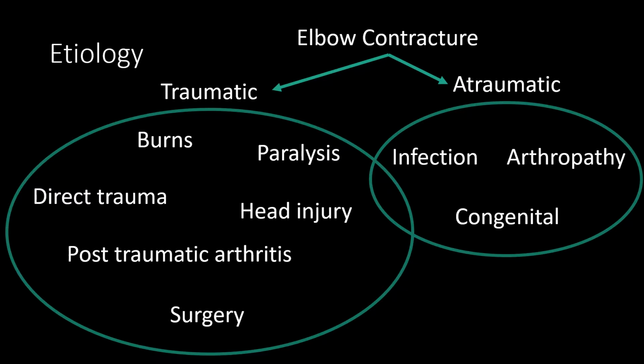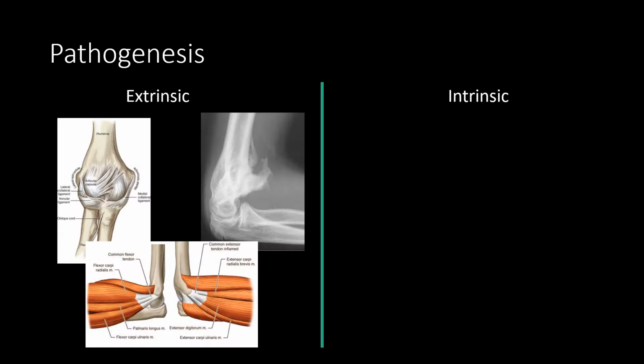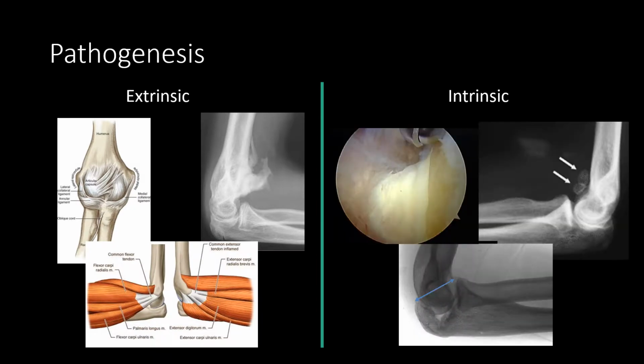If you'll remember from our previous podcast, the underlying etiology of elbow contractures is quite varied, ranging from traumatic to atraumatic and encompassing a variety of tissue structures and pathologies. Additionally, we've also seen that the cause of an elbow contracture can be from extrinsic or extra-articular causes, intrinsic or intra-articular causes, or a mixed picture of both. The nature of the underlying contracture is important to try and elicit because it will help to dictate subsequent management.